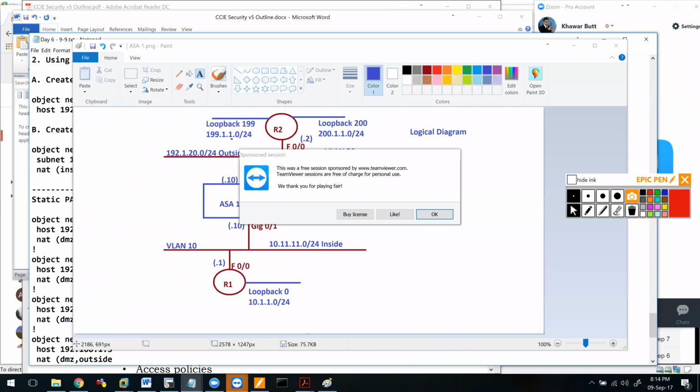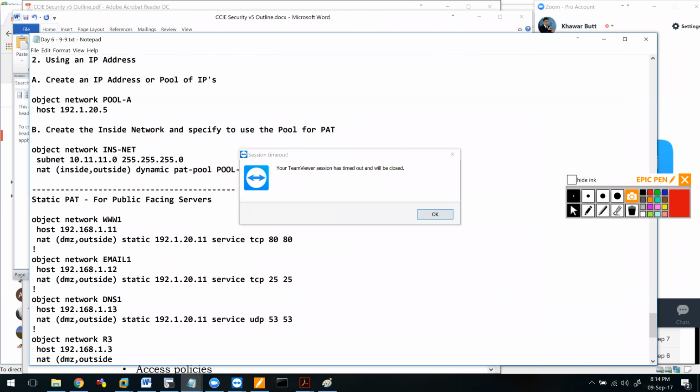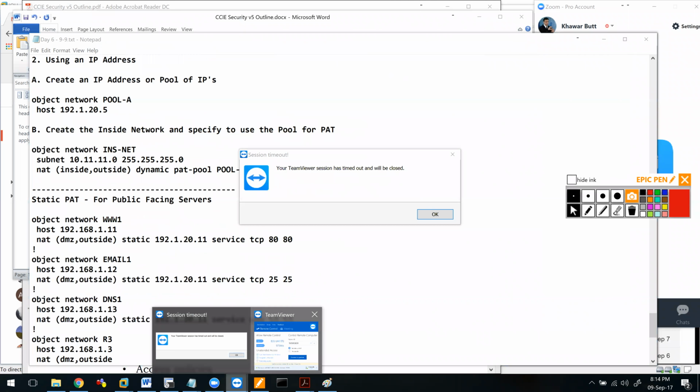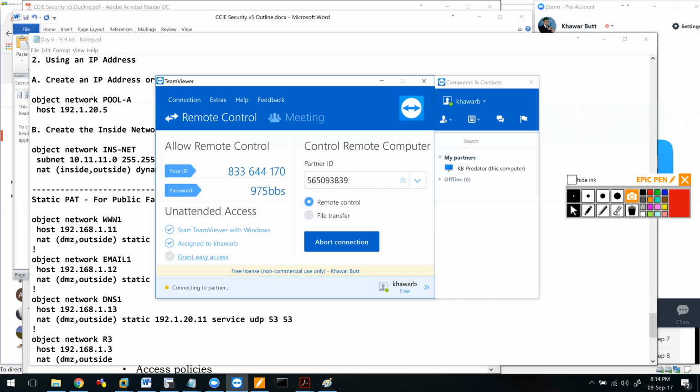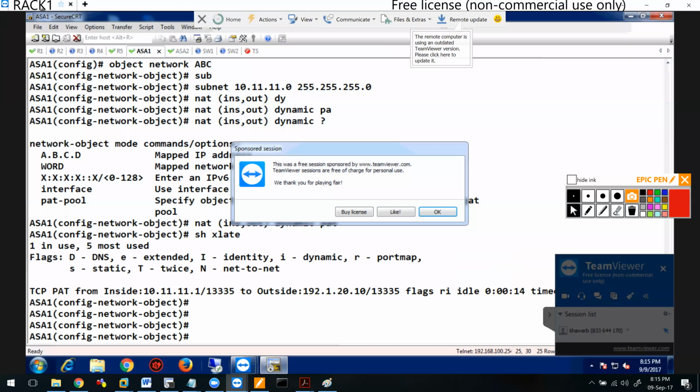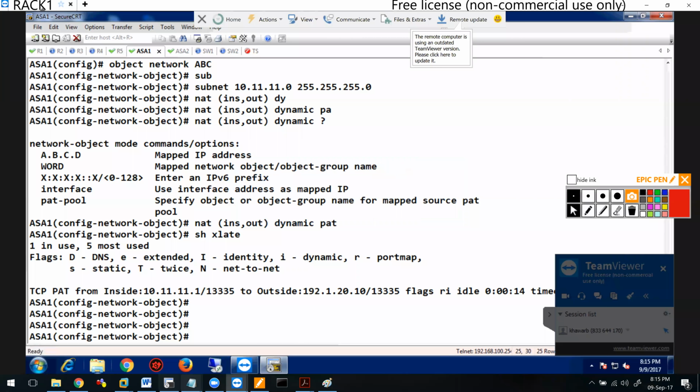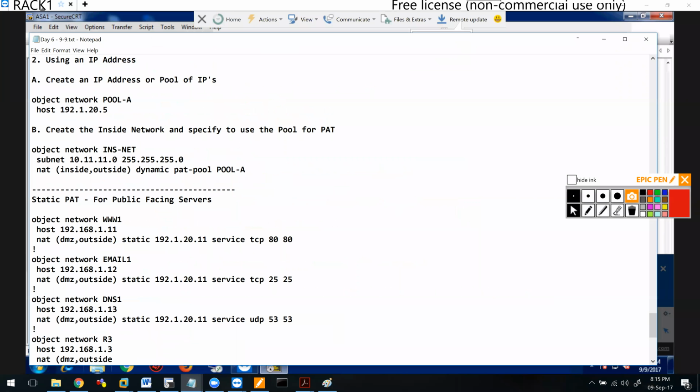Oops. It's been there for too long, so I'll connect in again. Outside. Same IP, service TCP 2323.